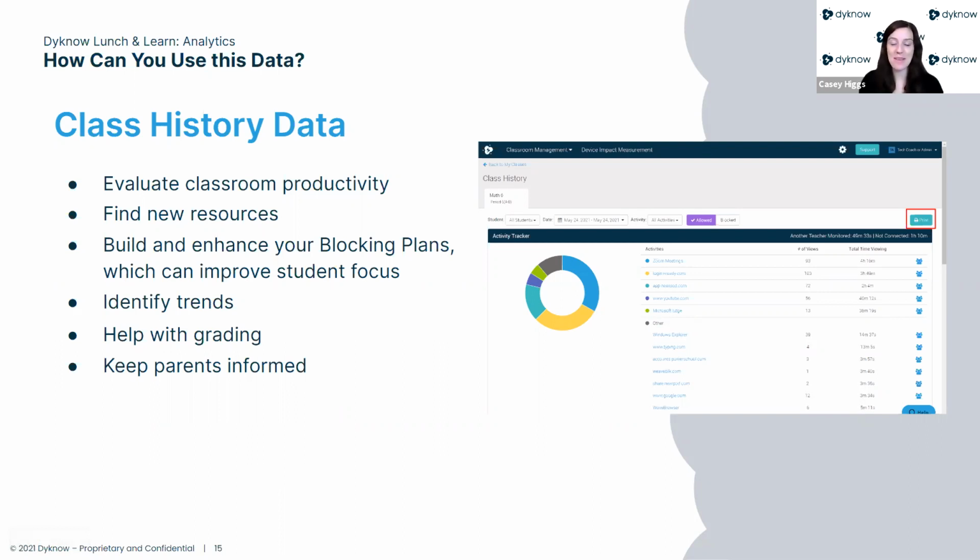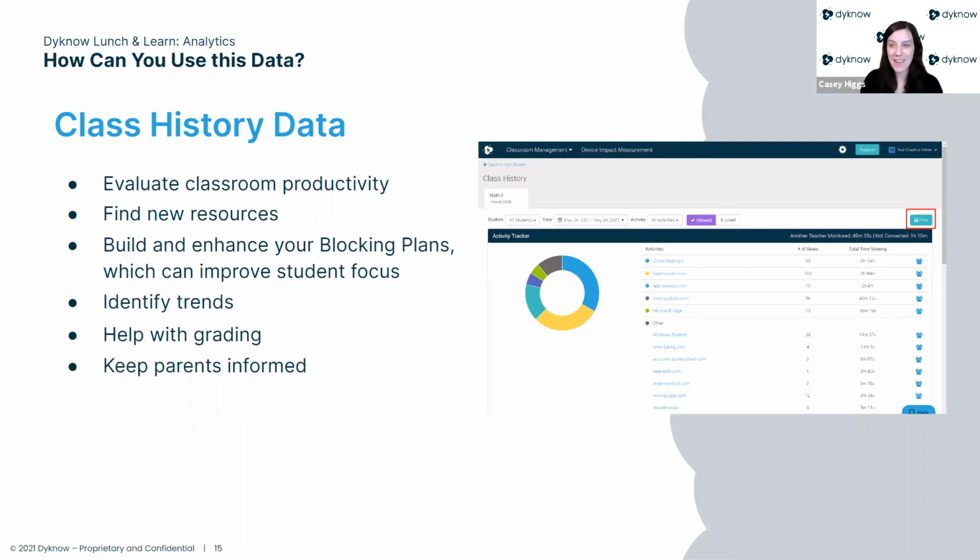It always reminds me of a personal example here. It always reminds me of my iPhone and how every week I get an update about how much screen time I've had. Usually it still shocks me to see how long I still spend staring at my phone screen, but I do get really excited when that number goes down. And the same should apply to your students and their on task versus off task behavior. Seeing that data can be believing it.